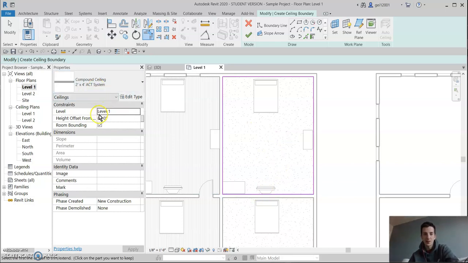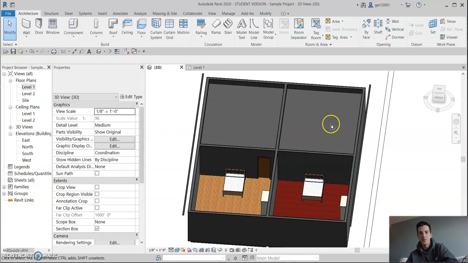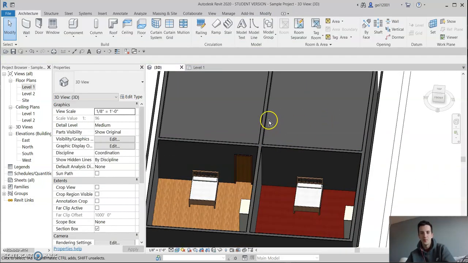Go back to make sure it's my 2x4 again, and you can also set the height of it. It's 8 foot. You can do this for the other one. You can do 8 foot, you can do whatever you want. And then this box is important too. It's room bounding. If you want it to stay with that room, you click that button. If you want to be able to move it without being attached to the room, you can uncheck that. But for this purpose, you don't need to worry about anything else, and you can click the check mark. Now it shows up. It didn't come with a warning this time, but as you can see on the 3D view, it is there. Okay.